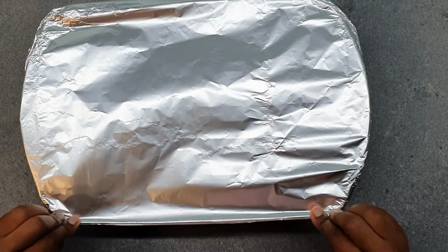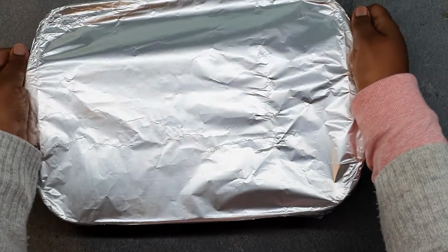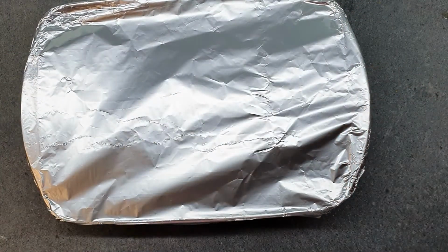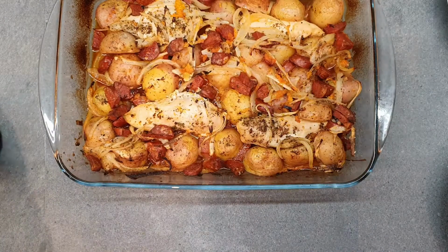And then I'm going to put it in the oven at 180 degrees. I'm going to keep checking this until the potatoes are so soft. Sometimes it could take 20 minutes, sometimes it could take 45 minutes. Just keep checking and making sure that it's soft. Halfway of baking, if it was 45 minutes, I then take off the foil and I let it rest for the next 15 minutes without the foil. That gives it that beautiful color that you see there.